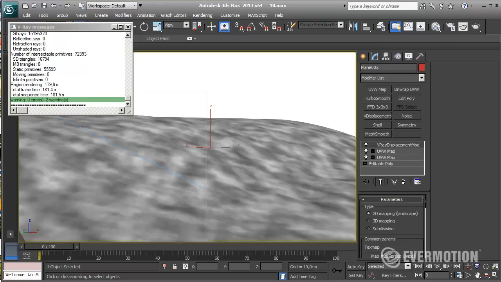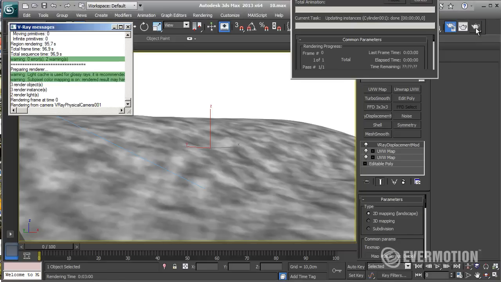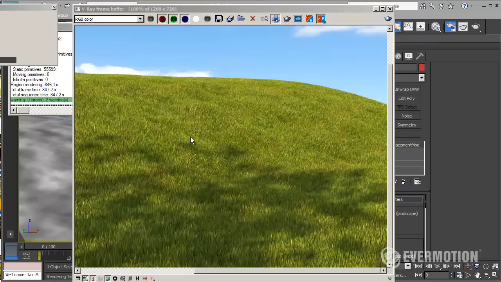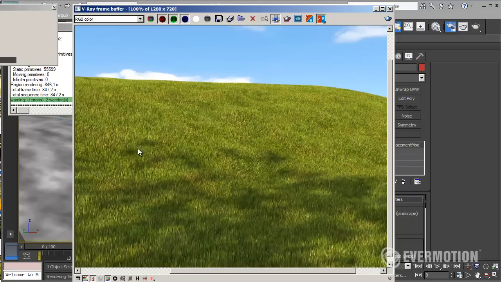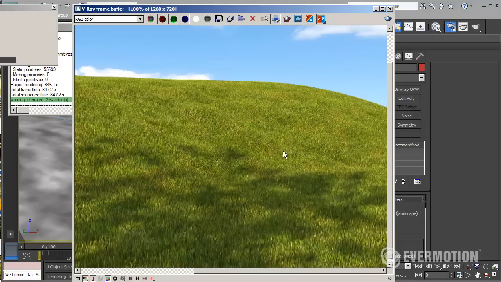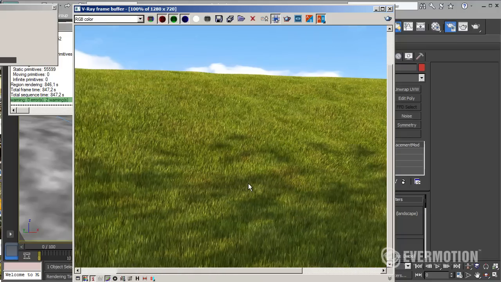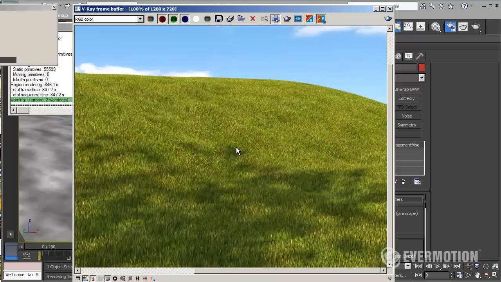And now it's time for some testing. So let's hit the render button and see how it looks. So our render is done. We can see beautiful green grass. As you can see, we have varieties of colors, so the two textures did their job. And the mask we did in Photoshop made all the colors. So thanks to it, it's not 100% green. So it looks more natural.